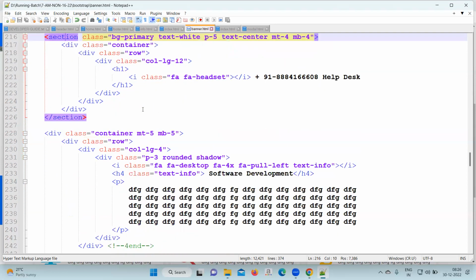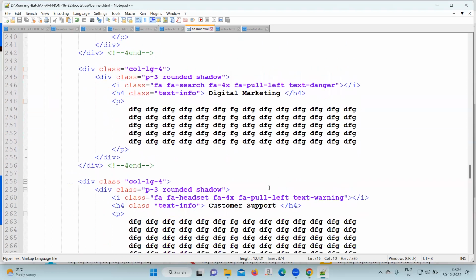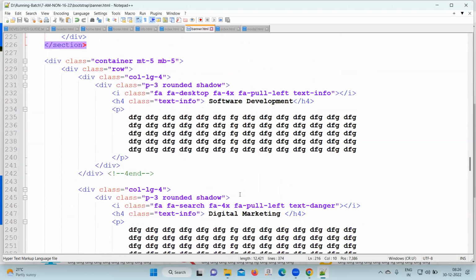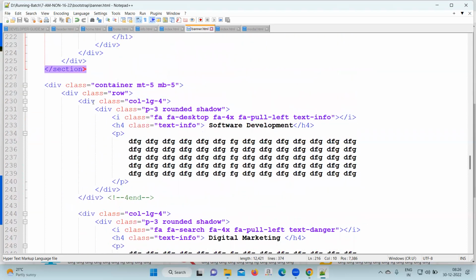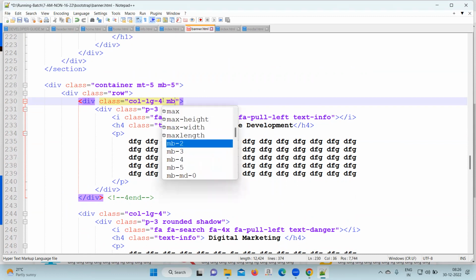Come down again to the next container where we have written web development, digital marketing, customer support, right? In this section, again, we have col-lg. In col-lg, you can write again MB3 or maybe 4 you can add. We'll have sufficient space.